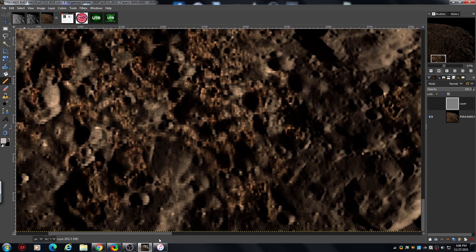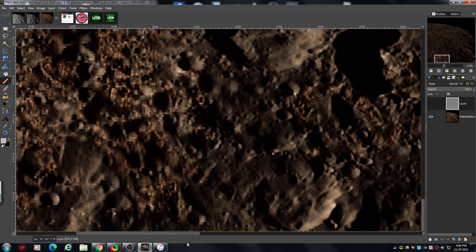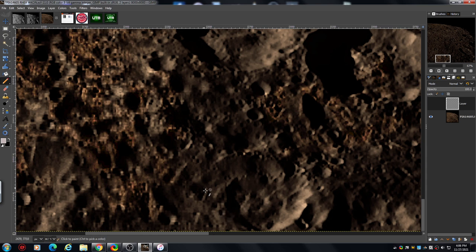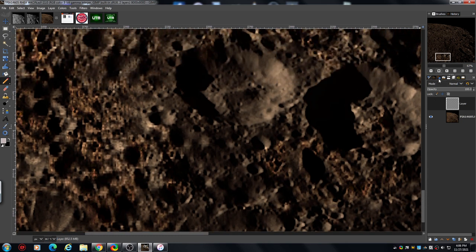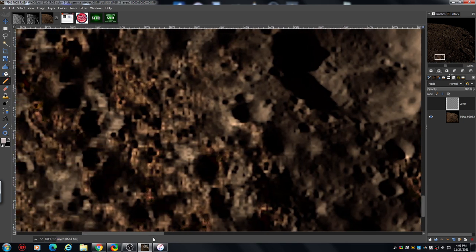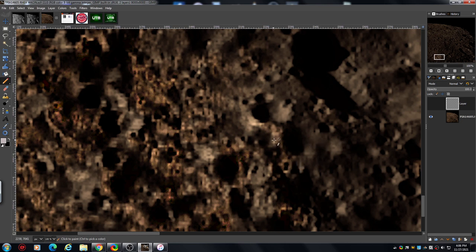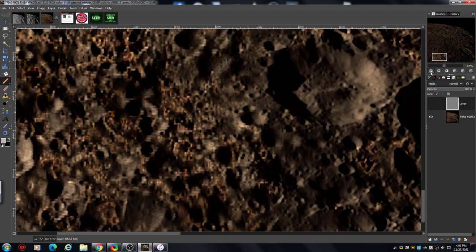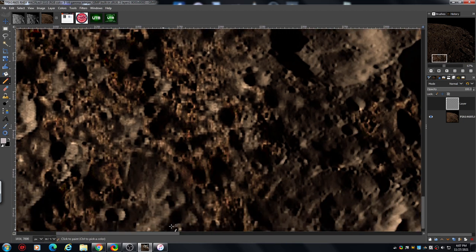Okay, this bottom half we're moving into now is, I haven't done a huge amount of work on it, but it would have been the same as, just have a quick look at that, the rest of the photo before I started doing any work on it. See these lines. It's difficult to work out what that is.